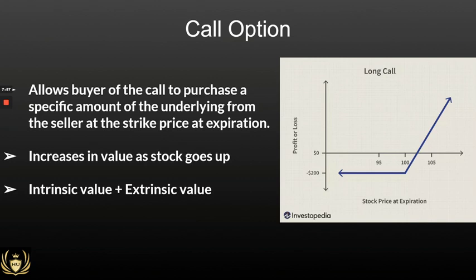So let's say Apple is at 95 right now, but it won't expire for 100 more days. So it has enough possibility to go above $100 per share price. And that possibility, the value we assign to it, is called the extrinsic value. So these are the two factors that affect the value of an option.